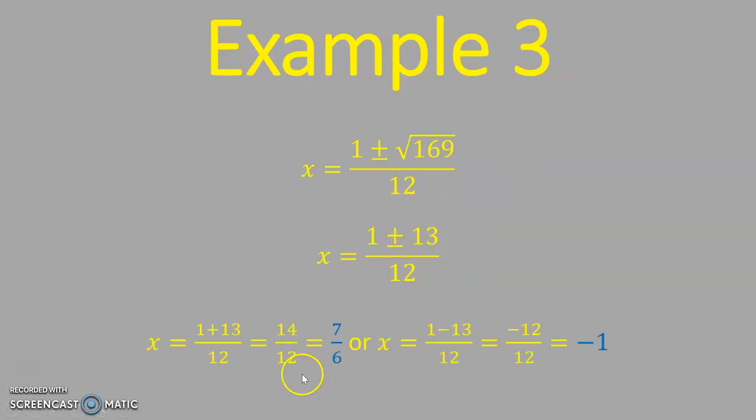But at this point, the solutions are going to be 7/6 and -1. You just keep that plus or minus. If you separate it, make it a plus here and a minus there, you see where those values come from. What we didn't put here in this video is an example of sometimes this will be negative and it makes an i come out here, which is perfectly fine. You just do it the same way and it's going to have an i on it. But that is the quadratic formula.